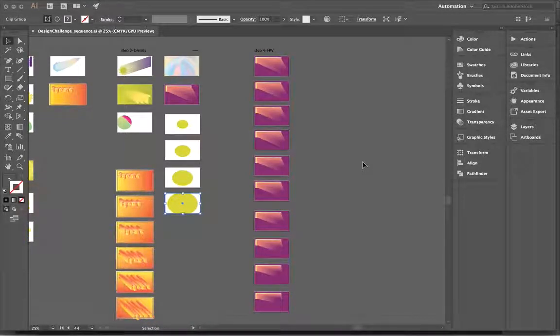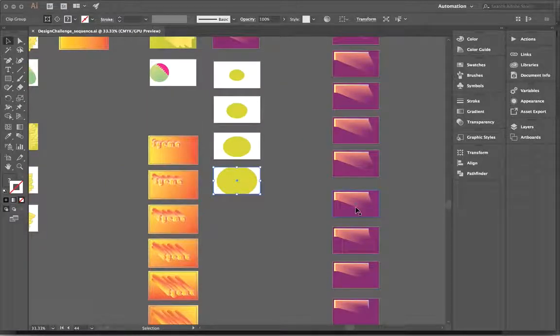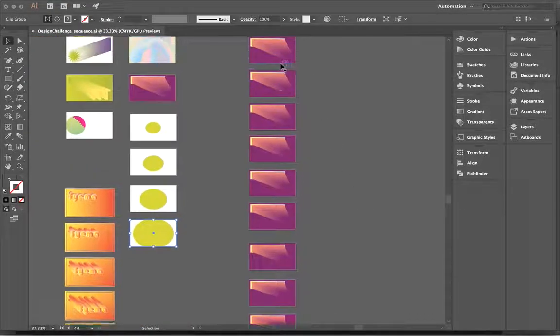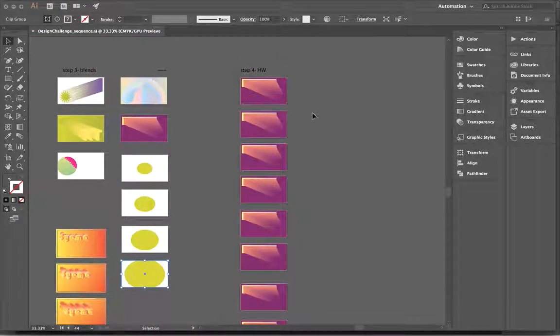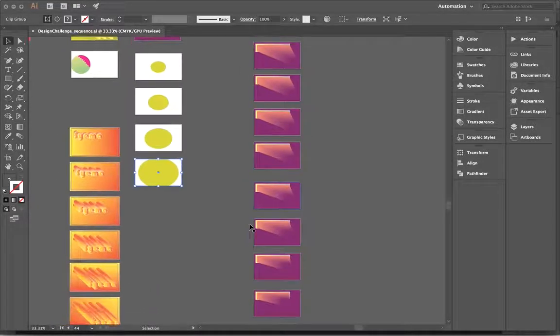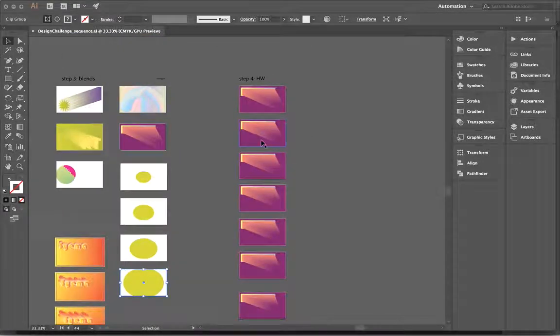Okay, so we're going to start out in Illustrator here. I have my sequence of my 10. These are my 10 sequences. Just to reiterate, everyone needed to make 2 GIFs, so you'll follow these same steps with either GIF. You need 10 sequential images. Let's say you've completed this one.